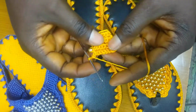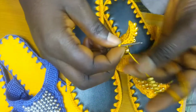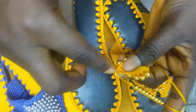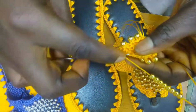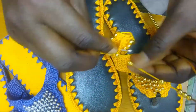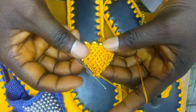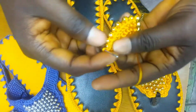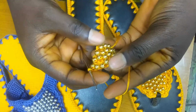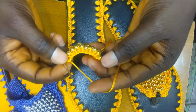Chain 1 and turn. Now we are going to use 10 beads. So you push the first one and knit. After the last one, make chain 1 and turn. This time around, we are not going to have any more increase, so we are only going to maintain our 10. So you just make single crochet all from beginning to the end.